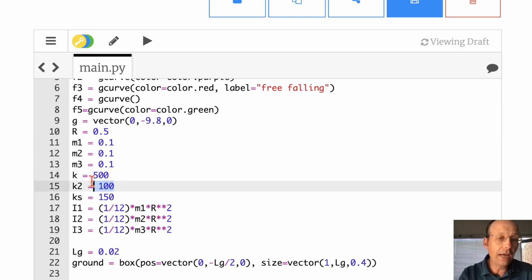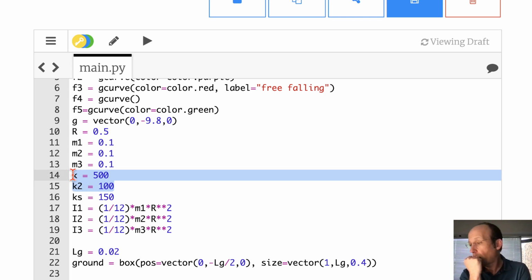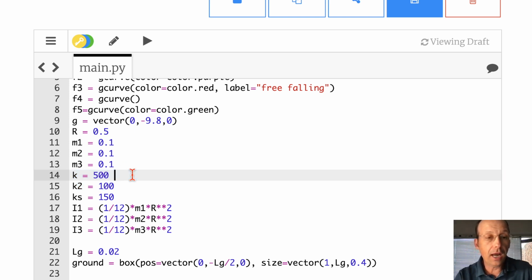And then I actually have 3. No, I have 2 spring constants. Oh, I have 3. I have 3 spring constants. So this is the spring constant between the floor and the stick as it pushes down. K2 is the spring constant as it pushes back up. And that allows, can you see my little stick here? Once it pushes down, it compresses the spring, but when the spring pushes it back up, it's a different force. And that gives it an inelastic kind of collision, so it doesn't bounce back the same way.